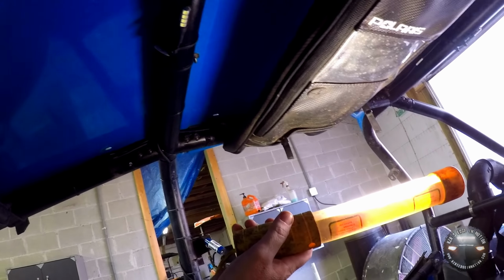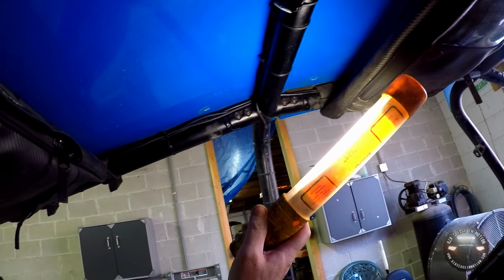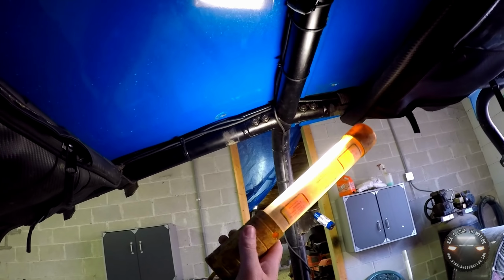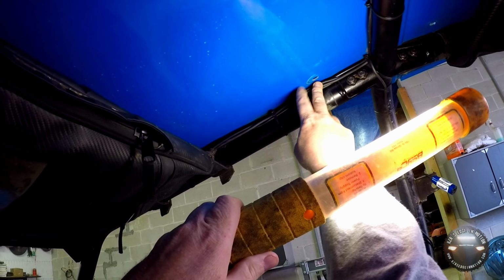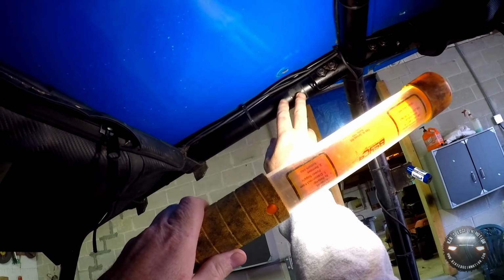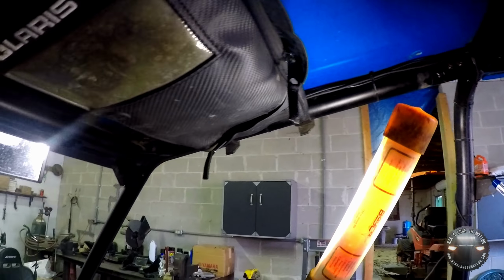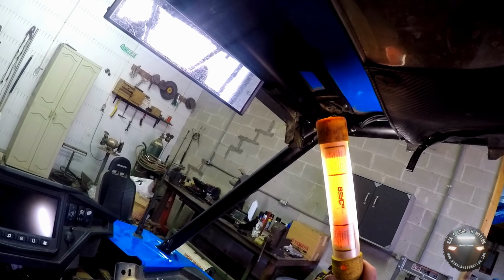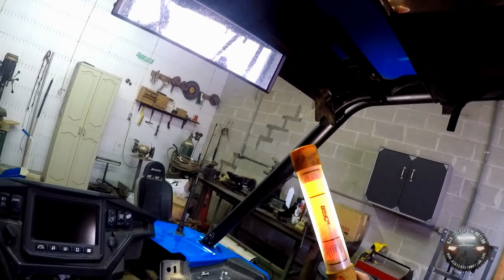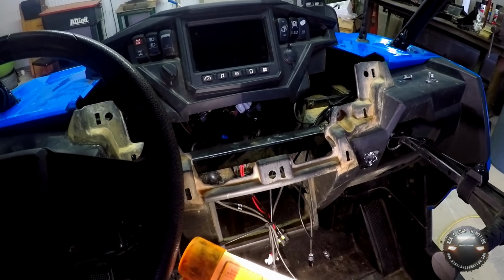And now, as far as running the antenna wire, I just went along the top of the roll bar here, went through the straps of my overhead bag, and zip tied it where I needed to. The clamp that holds the roof down is actually going to catch the wires right in its little opening here where the clamp wraps around this bar, and hold everything in place. I went into this pre-existing hole in the roll bar from the factory, down the roll bar, and then across under the dash, and then right out to here.